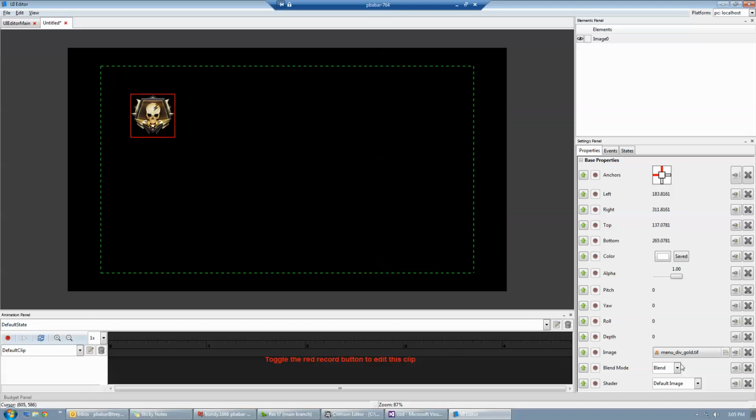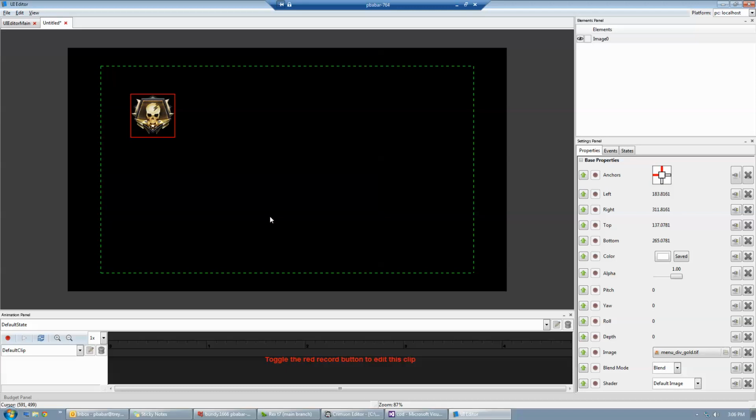So you can edit all the basic stuff like positioning. We have some 3D properties as well, like pitch, yaw, and roll, the usual stuff, and all these can be animated.